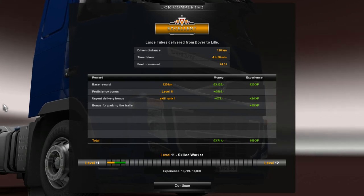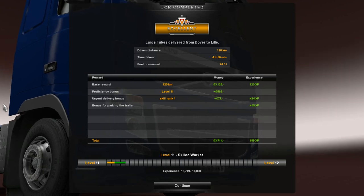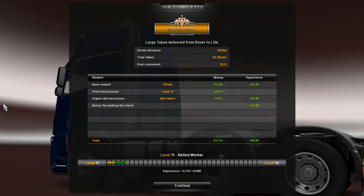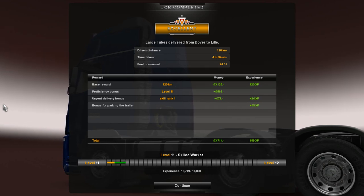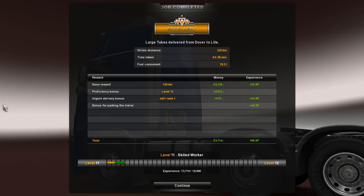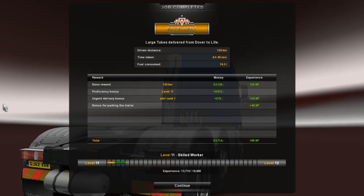level 11. But despite that, I think I should spend half a day just practicing and getting my own technique. I'm still unsure regarding the mirrors whether to switch to number two, which is the outside, sort of aerial shot, or looking in my cab out the window, head out the window one. But anyway, we still managed to park eventually, so there we go. We earned 3,700 for that.